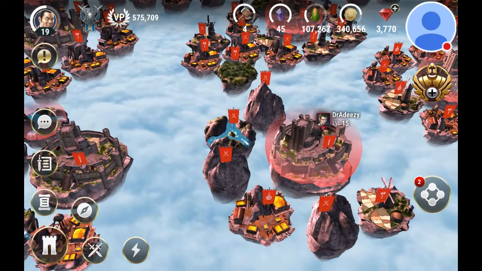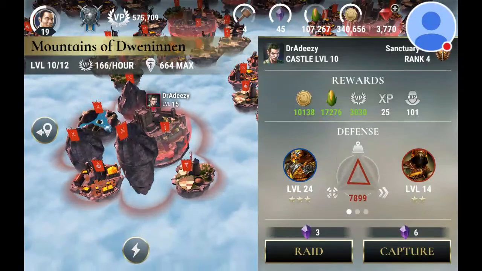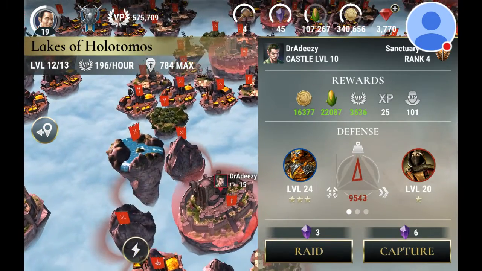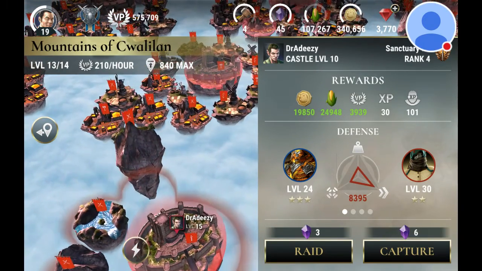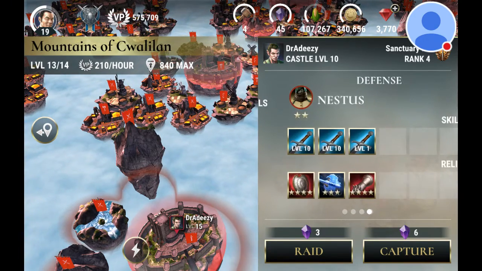Going to attack this guy right here. He's a, what is he? I think he's a castle level 10, just like me. Got decent VP, 3,000 for each one of these. Defenses aren't too strong. Only one has spells, and we're going to start with this one. He's got a level 30 Nestus. I know Nestus is deadly, but I think we can overcome this. Just look out for those fireballs.